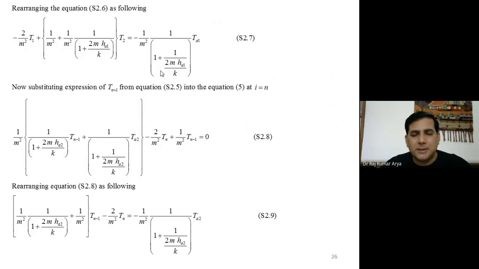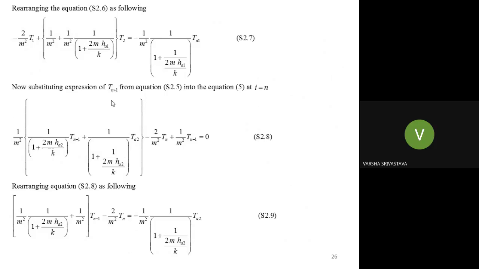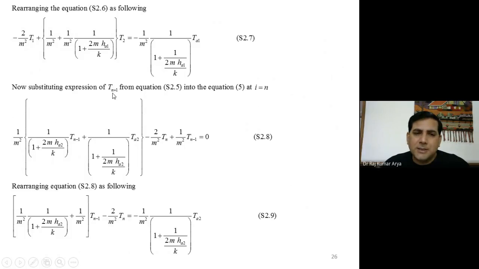Okay. Yes, sir. Same thing I did for the Tn plus 1 case. For that, again I went back to my equation number 5 and substituted it there. So this was the expression for your Tn plus 1, and this is what you have here. Now rearrange it here. So you got Tn minus 1, Tn, and this is your boundary side. Whatever is known will go to the boundary matrix, and whatever is unknown will go to the unknown temperature matrix again. So only your first and last equation have changed. The rest of the equations are the same. Correct or not?